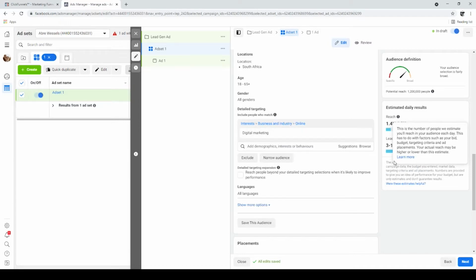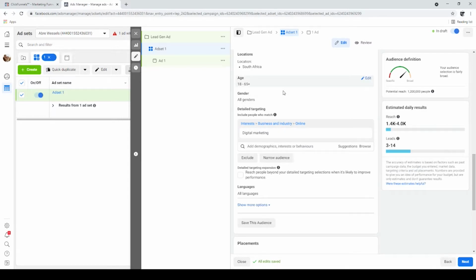It shows you everything. It lays it out for you how many leads Facebook thinks you're going to get per day, 3 to 14. And what's nice about lead generation ads is you only pay when you are generating leads. So it works out for you how much you are going to pay per lead. Sometimes it can be like 80 Rand or $8 per lead, sometimes a little bit cheaper. But for some of our clients that we're running these specific type of ads for, it's usually around 45 Rand. So you can say around $3 to $4 per lead that we're actually paying.